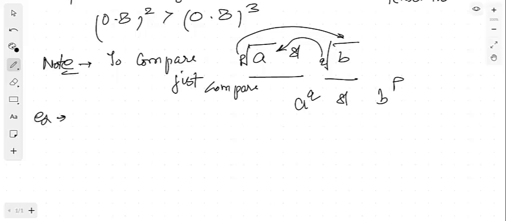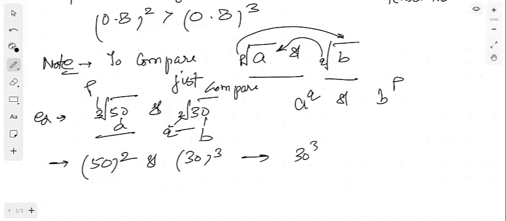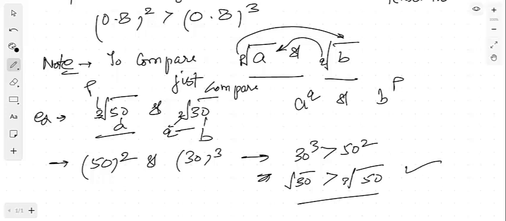Okay, let us take an example so that it becomes a bit more clear. 50, this is cube root, and you have to compare it with square root of 30. Square root, so we can put 2 here. What I said, this is A, this is B, this 3 is P, and this 2 is Q. So A to the power Q, 50 to the power 2, and you have to directly compare 30 to the power 3. Instead of comparing these root values, this is a short trick. It is very clear that 30 to the power 3 is greater than 50 to the power 2. You can directly know this. It means that under root 30 is greater than cube root of 50. This is your answer.